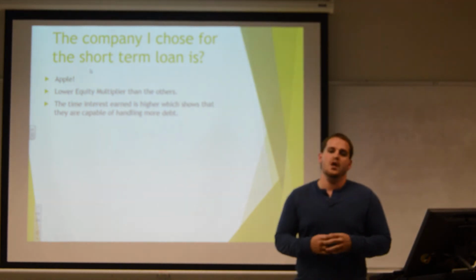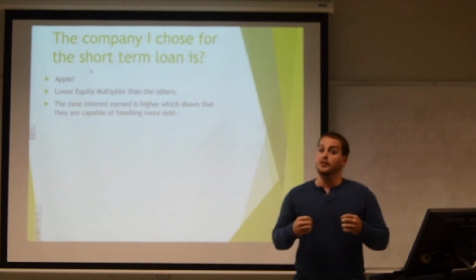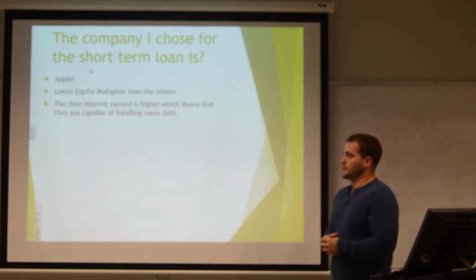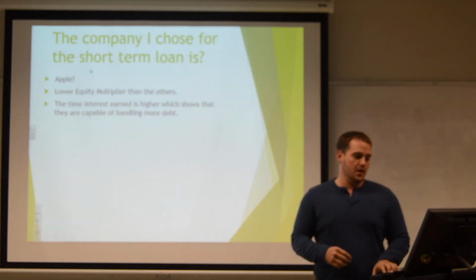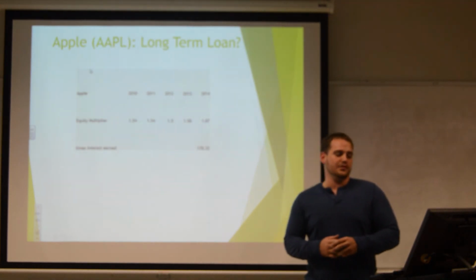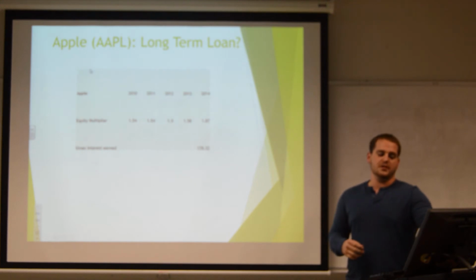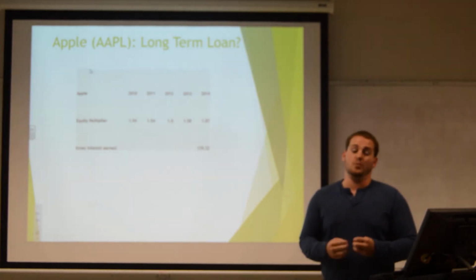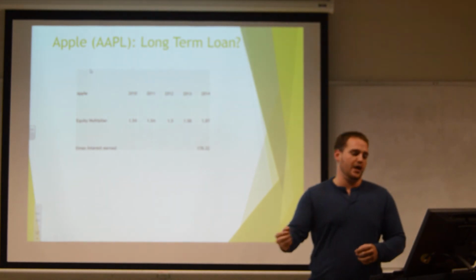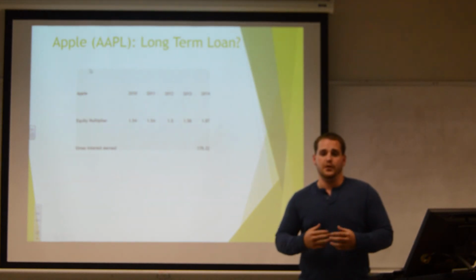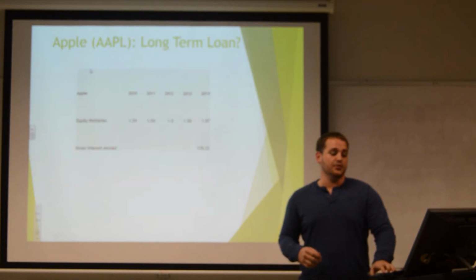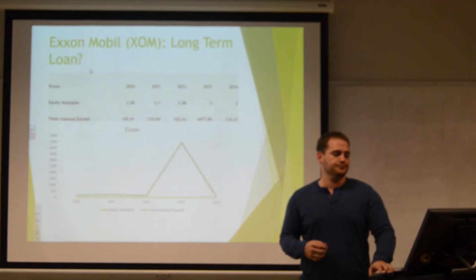I want to be able to make sure I can give out the big amount of money and I can also get it back, where Apple looks like they are capable of handling it. When we go back to Apple, we can see here that even though they're missing the last 4 years, the current year they have almost extremely little debt, and they have a really high equity multiplier, which means they can pay it back. Oh, I'm sorry, extremely low equity multiplier.